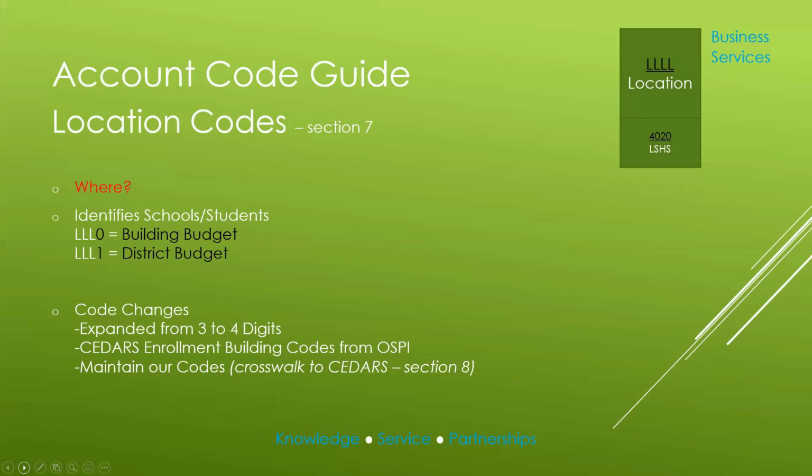So originally, we had a 3-digit location code, and that was expanded to 4 digits. And then the state wanted us to use the Cedars enrollment building codes. Well, we weren't familiar with that. We didn't want to get everybody confused. So we decided to use our regular 3-digit or our normal location codes, add a digit, and then just do all the mapping in the background. Now, we do have other location codes for admin purposes and for billing purposes that aren't a specific building.